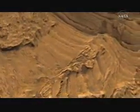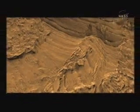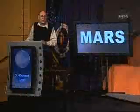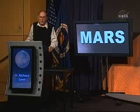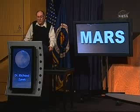Each of those layers is several yards thick. The stacks are tens of yards, and the whole domain could be as much as a mile thick. And we're seeing it exposed as it's being eroded away down into it. So here was a very regular place of activity in the deposition of those materials. Next time step, please.